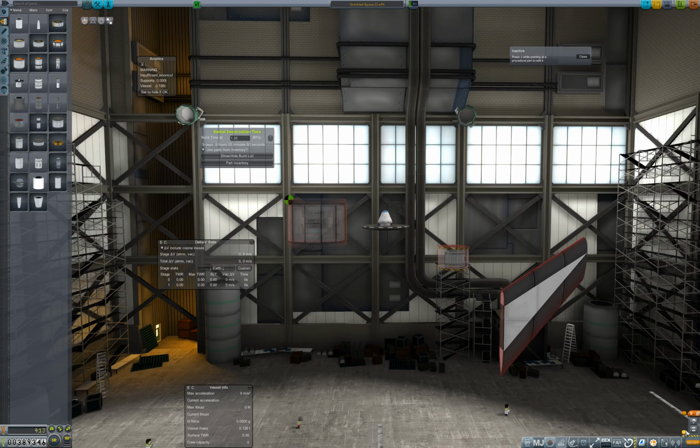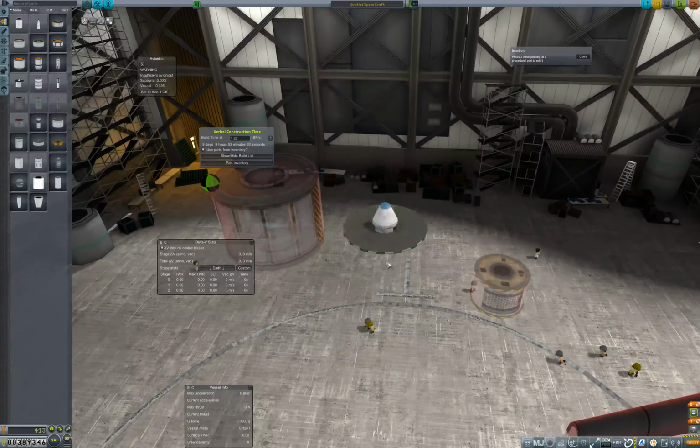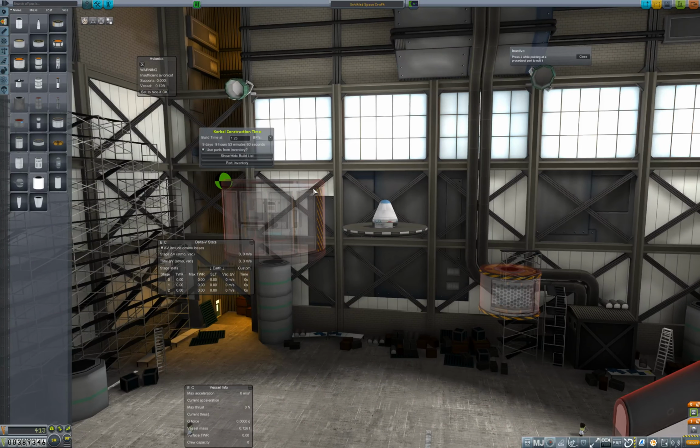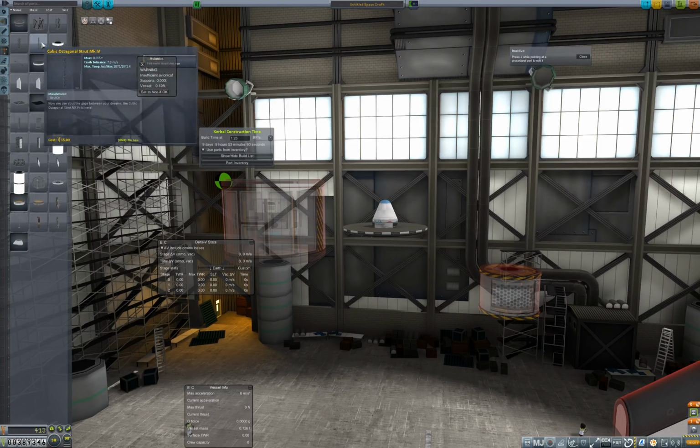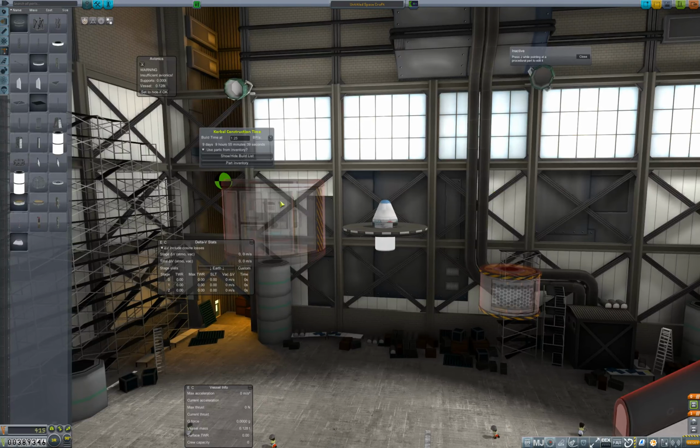But I think I don't actually want it to decouple. I think I want to recover the heat shield too. Heat shields are not cheap. And we'd like to know how it behaved after a re-entry anyway. And you kind of can't do that if you decouple it from a kilometer up and it goes boom. So instead, we're going to need to add a decoupler under this. Don't need much of one.